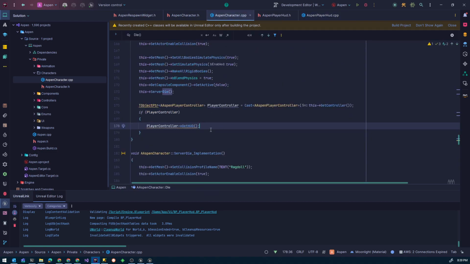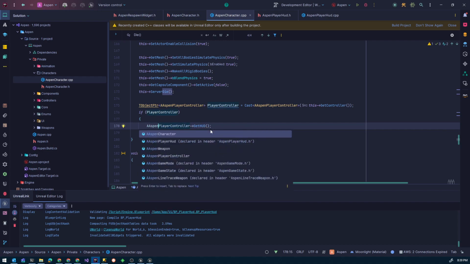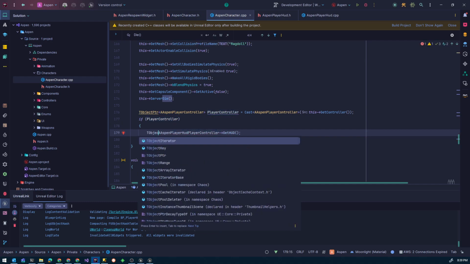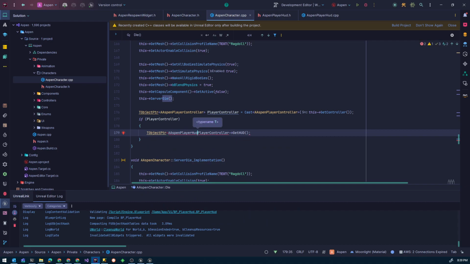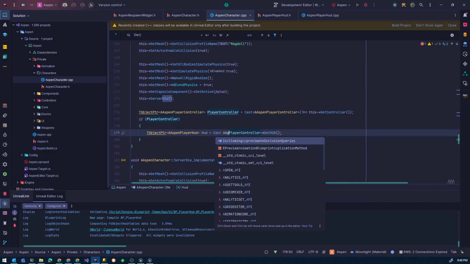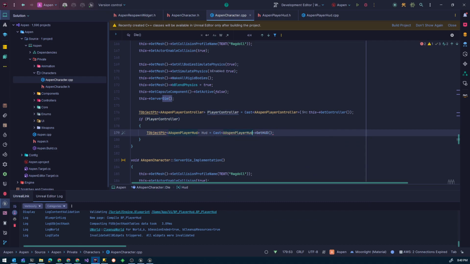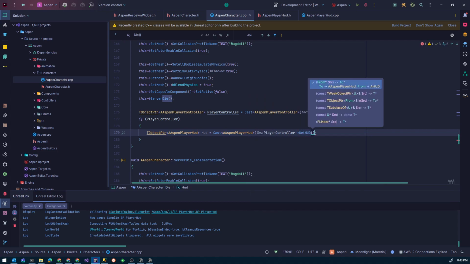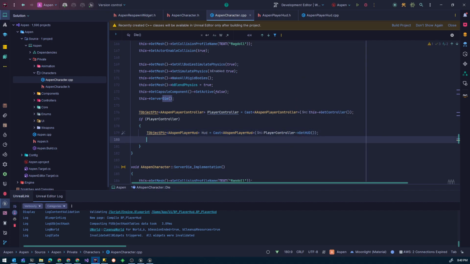So if I go back here, I'm going to get the HUD and show the respawn window.